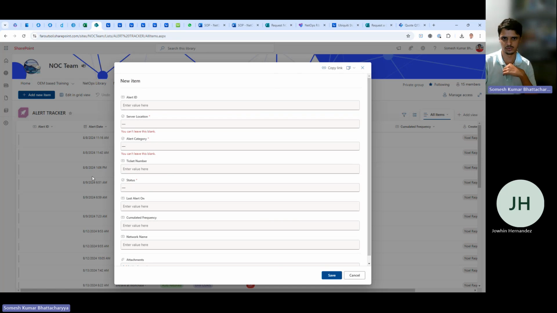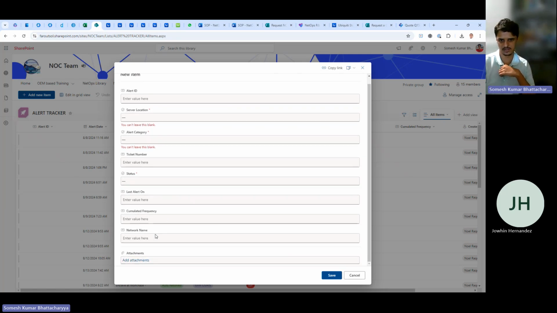Now, there are some automations working to identify how many alerts are cumulative. So you can leave this cumulative frequency as it is. Last alert you can also leave blank. Network name is something you have to put in manually, and it's the same network name that we found.